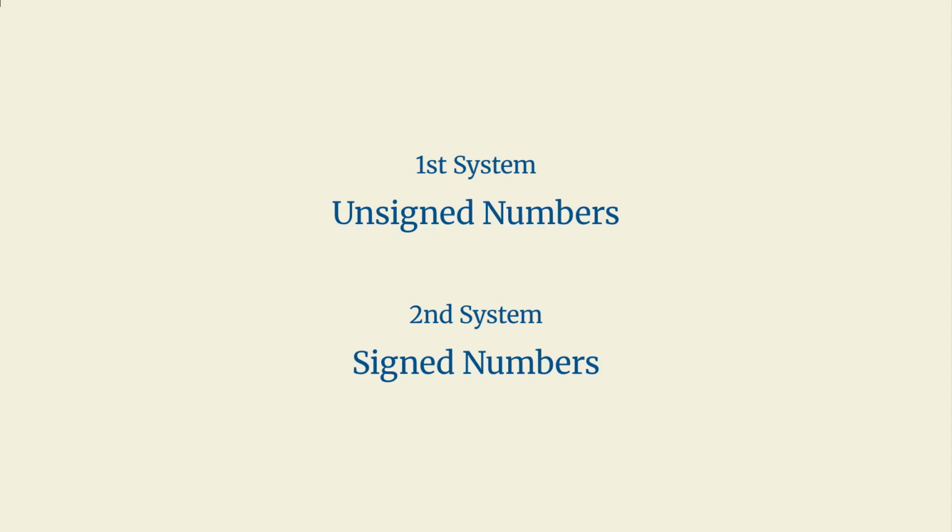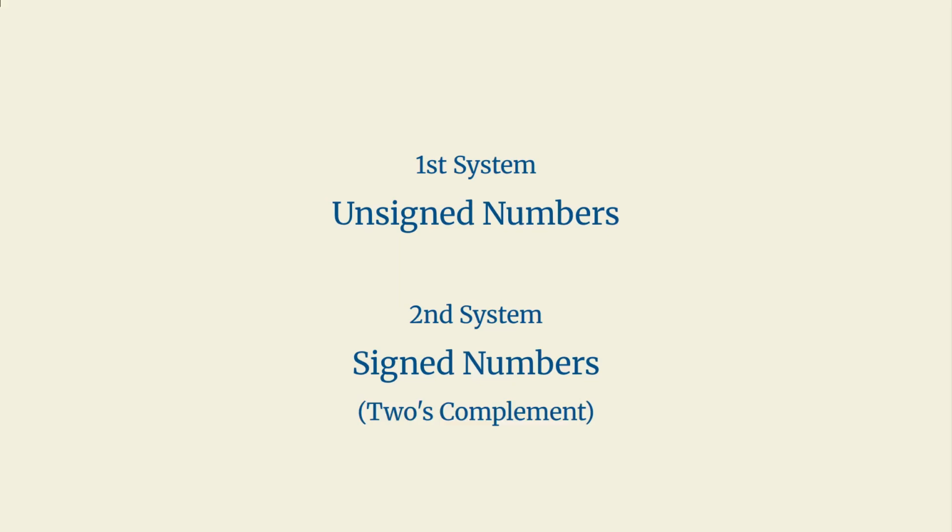These two systems are the most common systems for representing binary values in computers. The first system we call unsigned numbers. Only numbers which are not negative can be represented. The second system we call signed numbers, which allows us to represent both positive and negative numbers. The disadvantage of signed numbers is that we only have half the range in the positive direction that we had with unsigned numbers. So with unsigned numbers, we were able to go all the way up to 255, but with the signed numbers, we could only go up to 127.